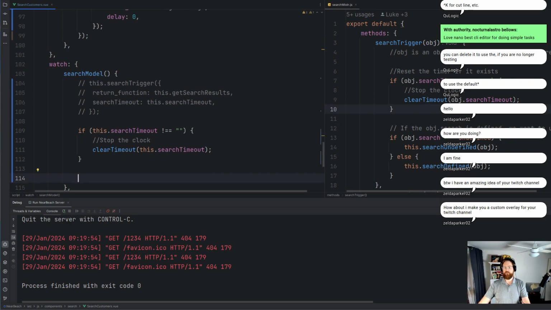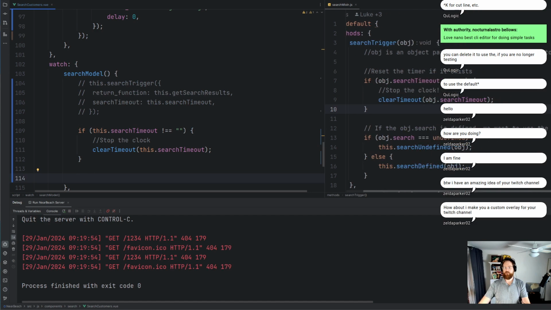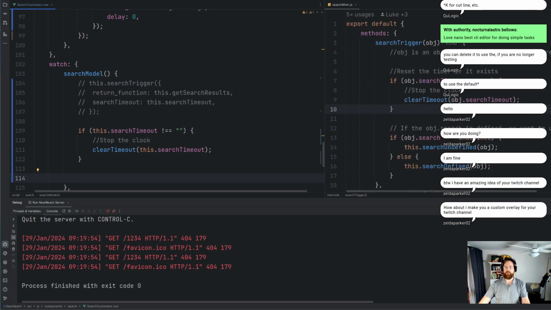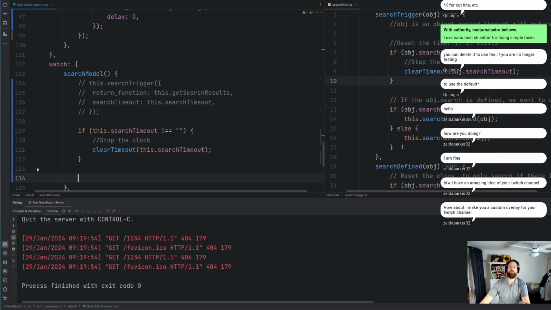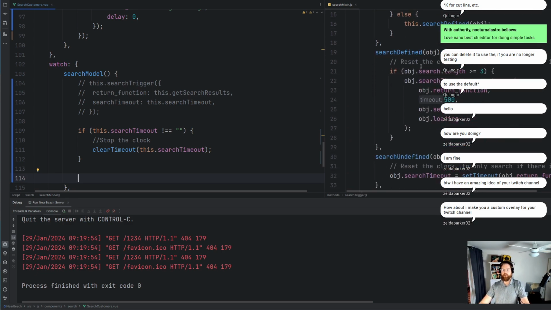So if the object is defined, we want to use search defined, otherwise search undefined. So this is where search defined, object length 3.